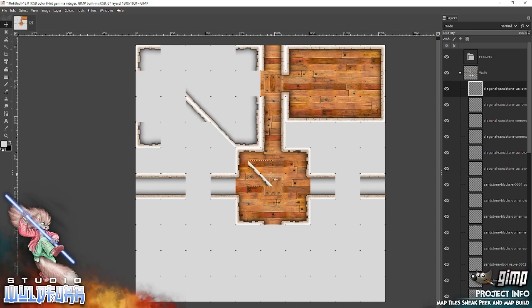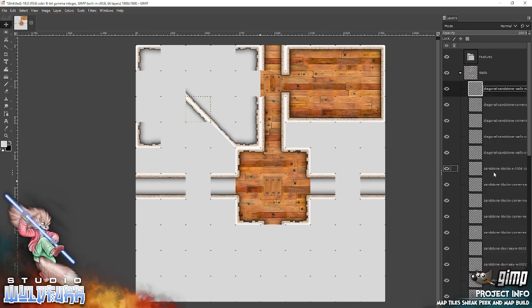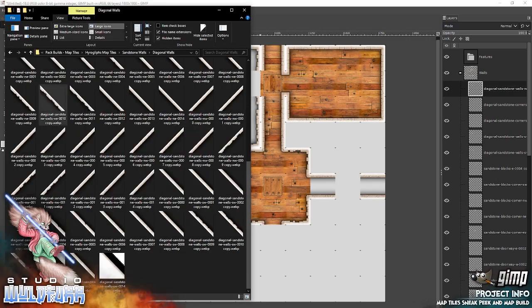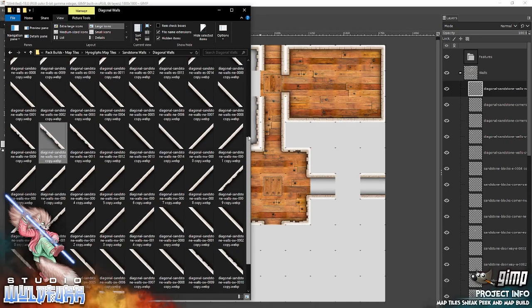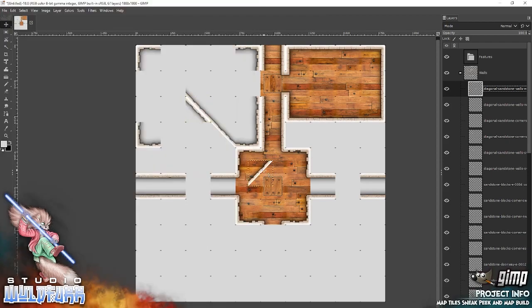Now, instead of putting that one in, let's get rid of that one. Delete layer. Make it turn. This one. So it comes back there.